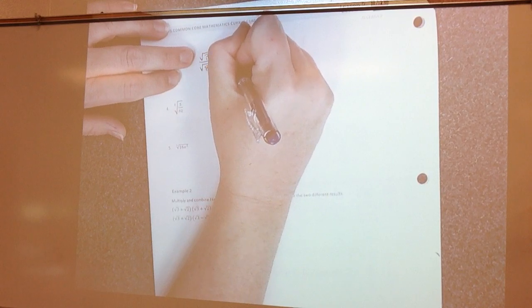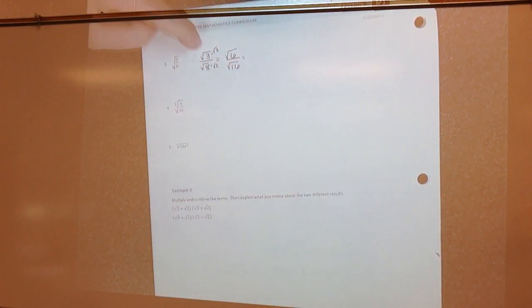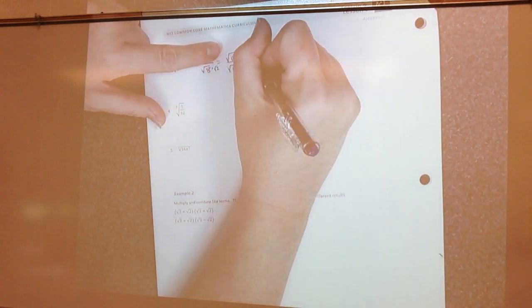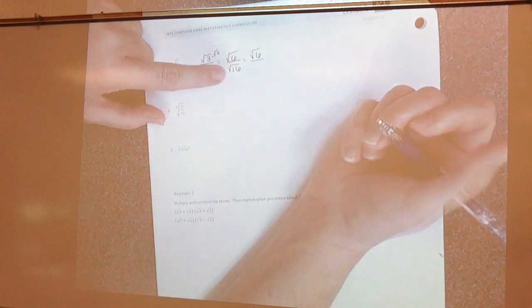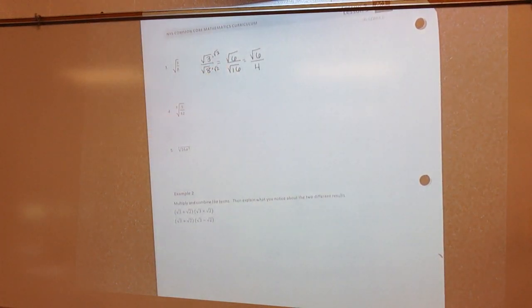I multiply everything times the square root of 2. I end up with the square root of 6 over the square root of 16. And notice I multiplied by the square root of 2, because if not, I'm just multiplying by 2, which would give me 2 square root of 3, 2 square root of 8. So I'm multiplying everything times the square root of 2 to get rid of that radical. Square root of 6 we've already determined you can't do anything with. The square root of 16 is 4. So I'm finished. I have gotten it in simplest form. There's no radical in the bottom, so we are done.